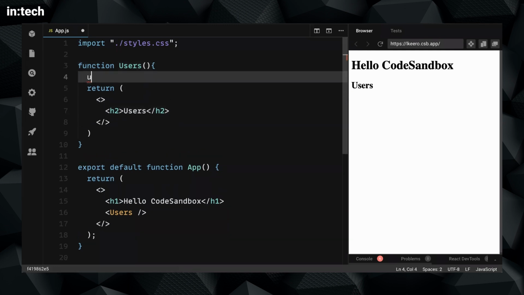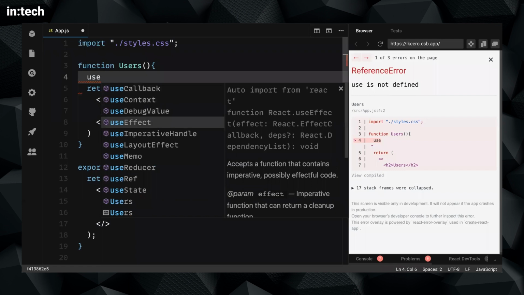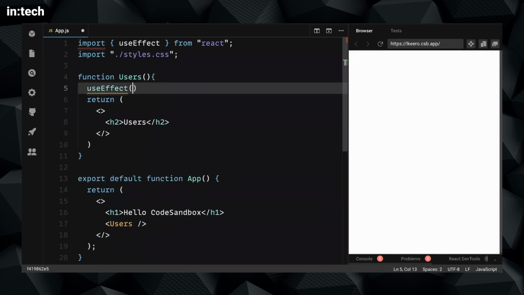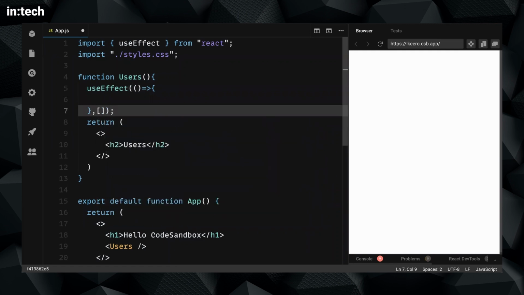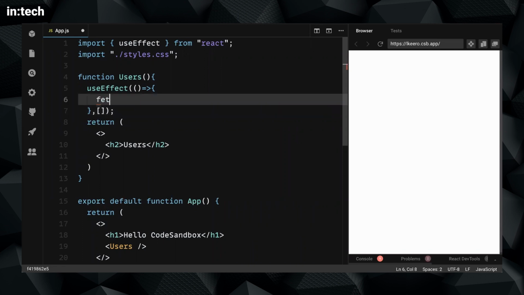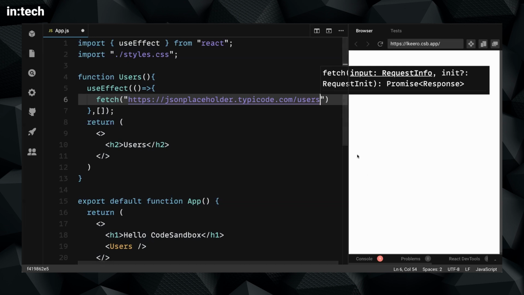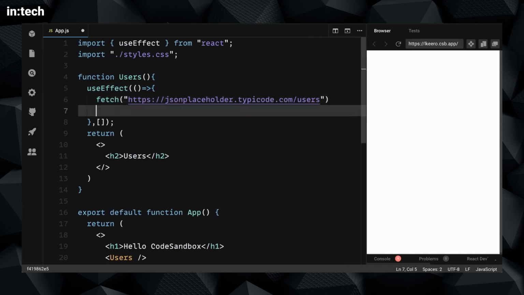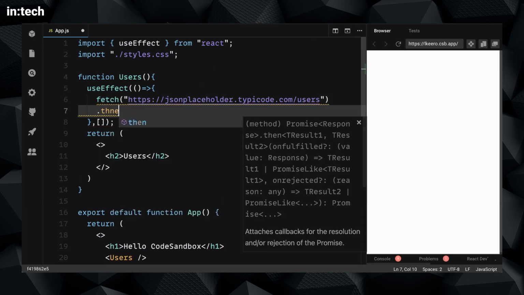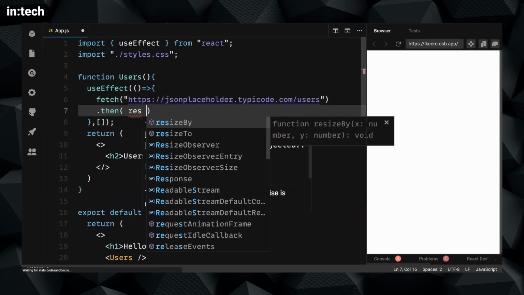Of course, I will have to use useEffect because I want this side effect. This network request is considered a side effect in React. So I want to use useEffect to run this fetch request only once when the component has been mounted. So I'm going to say fetch, grab this URL, and then of course I'm going to get a response back.